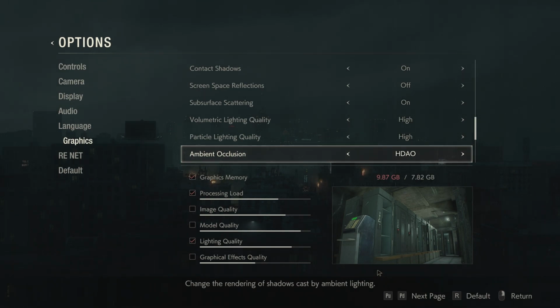If you're using AMD, use HDAO. Set areas I don't know if that really just means cutscenes or certain big environmental areas, main areas that you walk into, only doing it in those areas versus just doing it everywhere with SSAO.